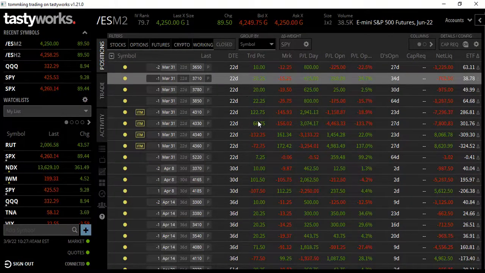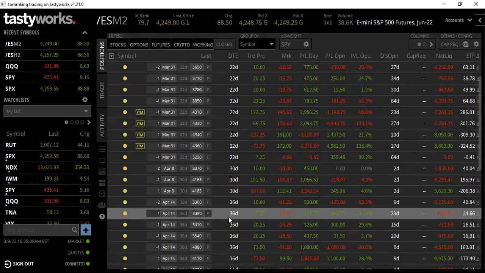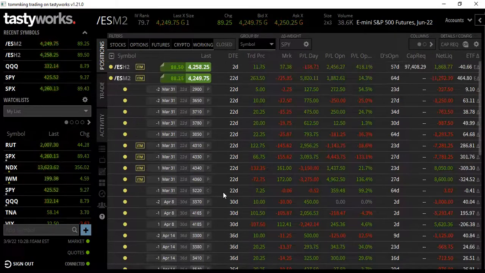So tomorrow, when we take off one of these trades, we're going to take off the most profitable. So even though this is the oldest one at 24%, I think this one, the 3380, is the most profitable. So this will be the one we'll be looking to take off tomorrow. If we had taken it off today, we're looking at least a $343 winner. We'll see what happens by tomorrow. And then we'll put another one on.